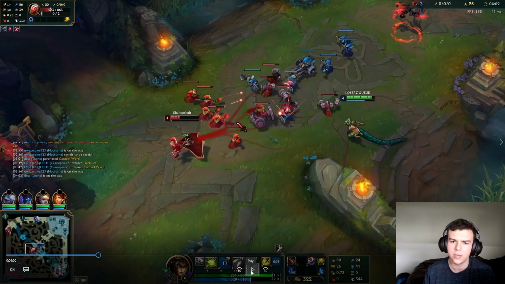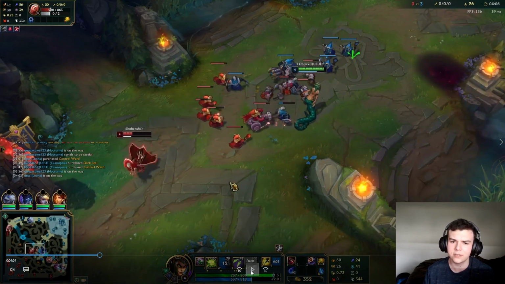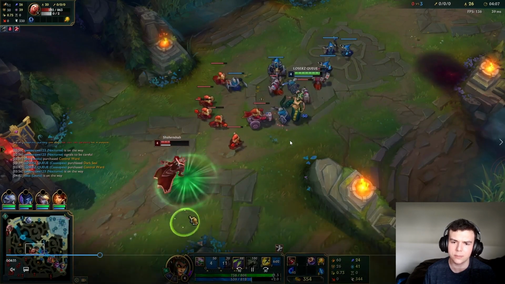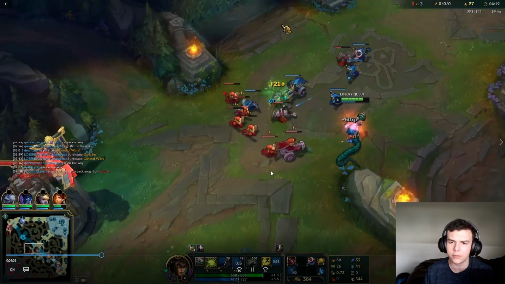Cassio is very immobile, so she's very vulnerable to ganks, but if the wave is on your side, you can deny your opponent a ton of CS. You can see I'm standing in line with the creep, making sure he can't get them, and then every time he comes up, I just run him off the wave.